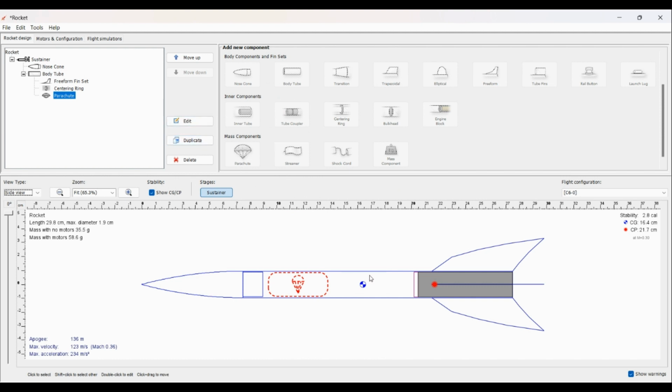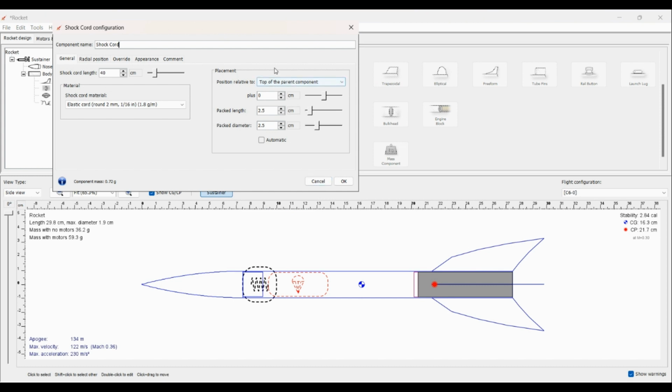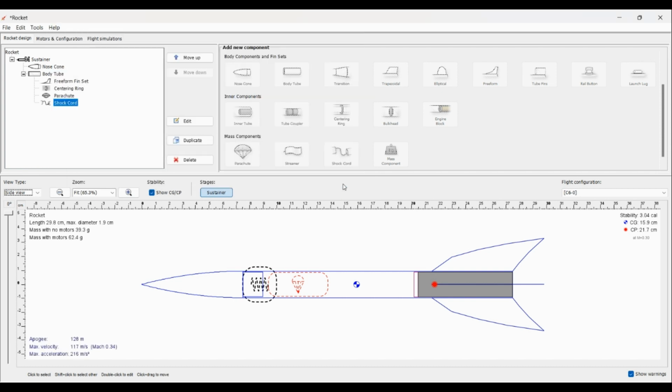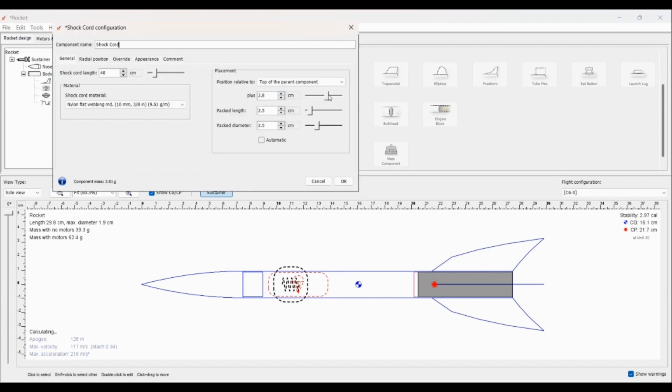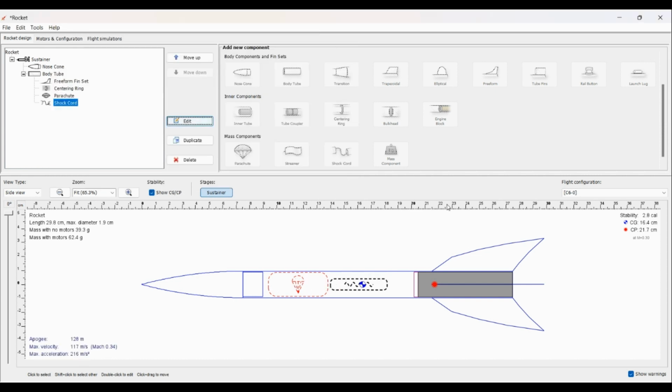And then we need to add a shock cord, which, same as before, we're going to use nylon webbing. And then hit OK. This, we're going to shift backwards behind that. Make it a little bit longer, thinner. It actually kind of looks like a cord. I'm not sure how I would pack this. I haven't dealt with that stuff yet. And then hit OK. Then this is a bit more stable. And we have a recovery device.